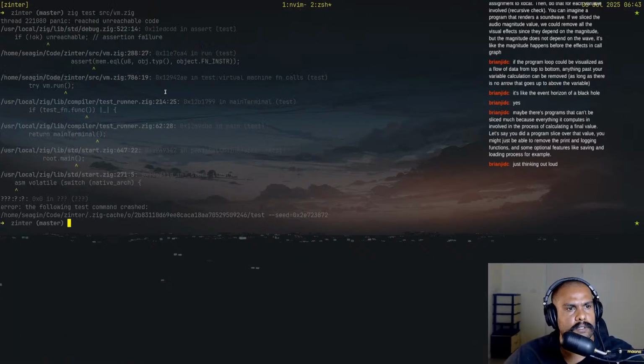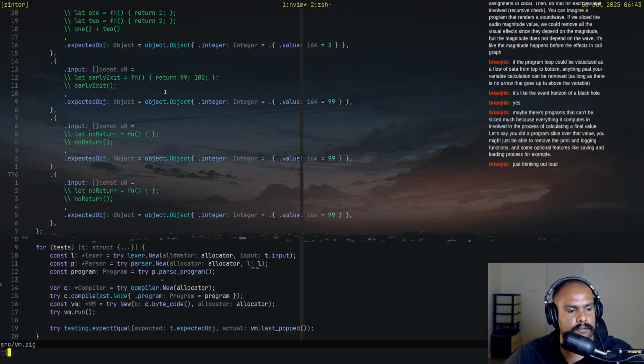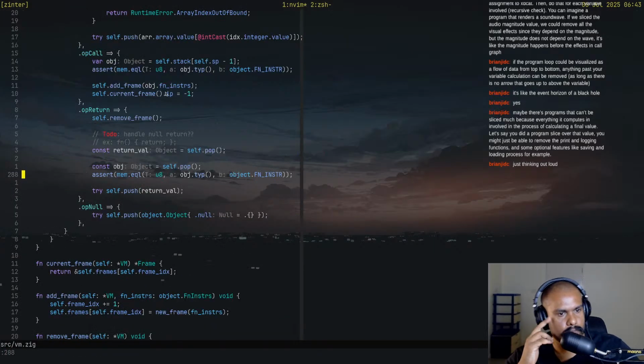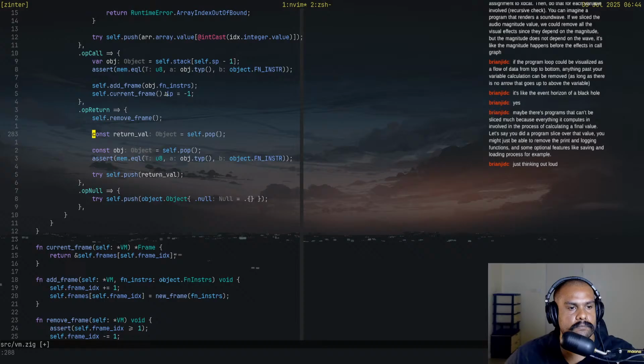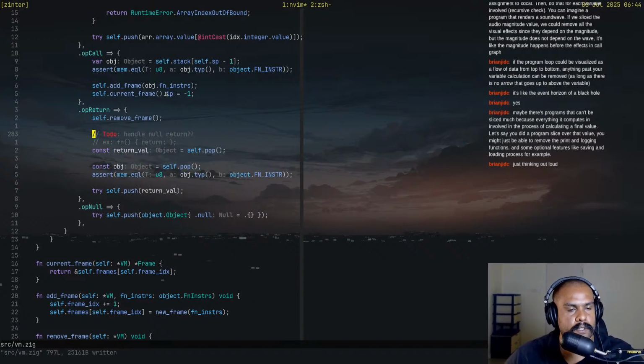What? Which line was it again? 288. Leave that in. Function instruction. But actually it won't be a function instruction. Now will it?